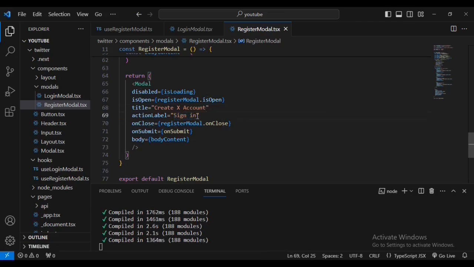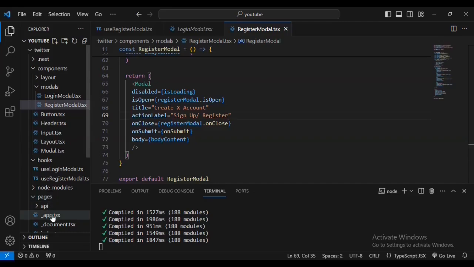Obviously, you're going to have it as sign up. Then sign up, then okay, or register. So now I've created the register model.